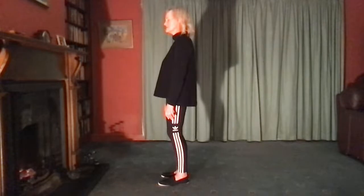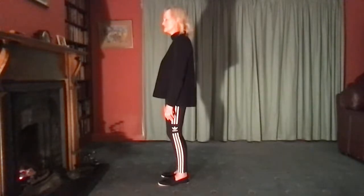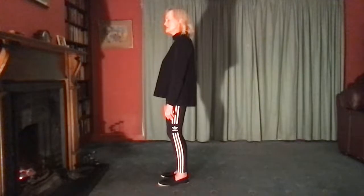Feel yourself fully present in the head, in the neck, in the shoulders, and right down to the fingertips, through the arms, through the elbows, through the wrists, all the way down through the hands to the fingers. And then feel yourself in your shoulders, down through your torso, through the hip joints, through the thighs and the knees and the lower legs, and fully present in your feet on the ground. And feel the whole body. Allow yourself to soften, have a soft gaze so you can see and feel the space all around.